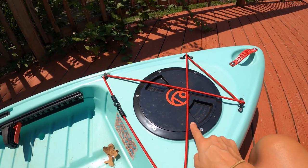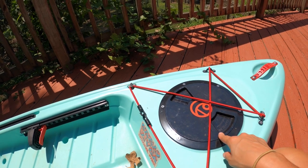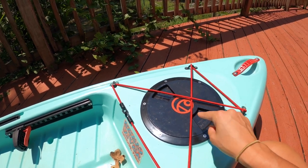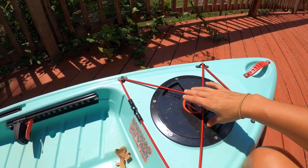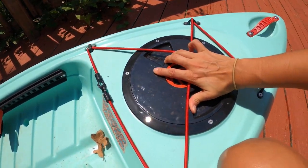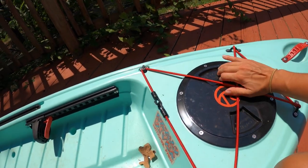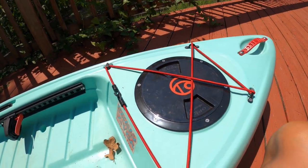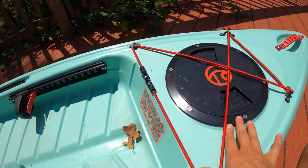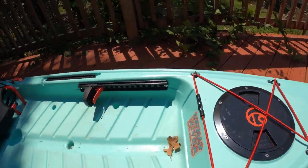One thing to make sure with this compartment, if you do go with the Crescent UltraLite, is that you have to make sure that this top compartment clicks so that it is dry storage, otherwise water can seep in. I don't know if you heard that click, we gotta push it pretty hard, make sure that it clicks. Otherwise, some water does seep in. As long as you click it, it's a good dry storage area.